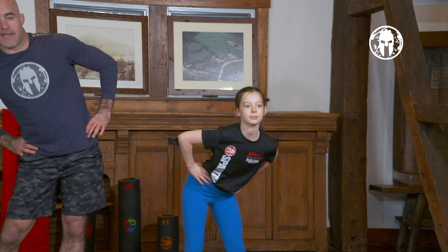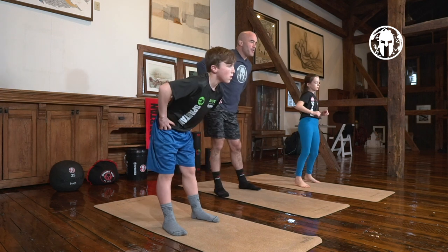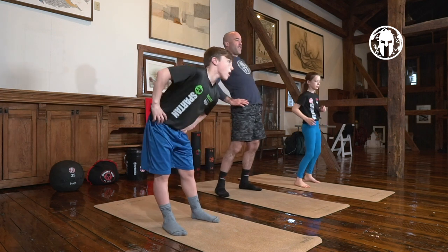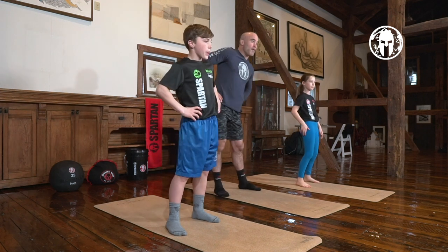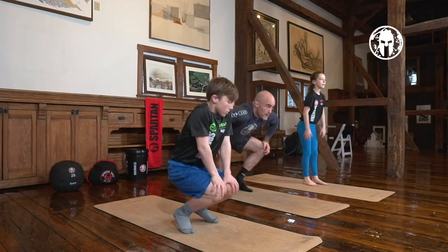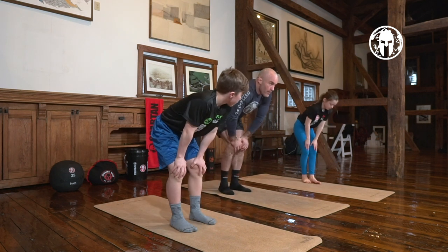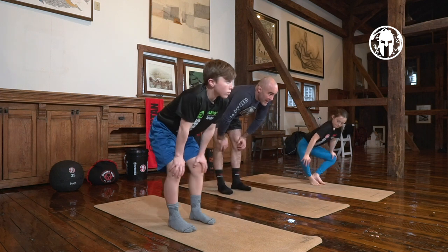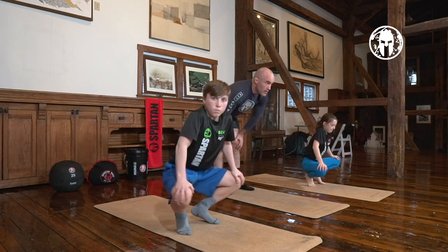Moving our bodies, warming up all of our joints, all of our muscles. That's our mobility and our flexibility, right? Flexibility is muscles, mobility is joints, right? Knees, inside to out. There you go. Outside to in. Perfect.